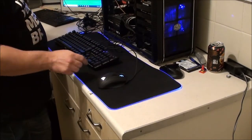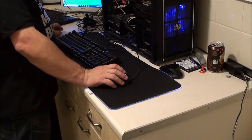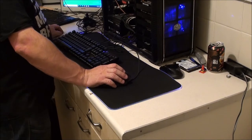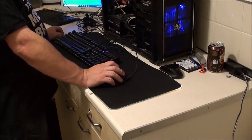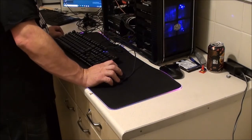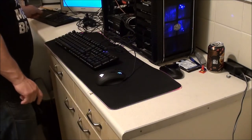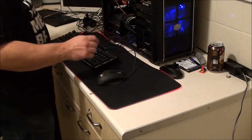Right, so I can get the side panel back on this now and get that out of the way, because there's not really much else to do with this one. It's working. I've actually got an RGB 600 watt power supply in this as well. Right, and shut down. Shut down, put the side panel on it, get it put on the floor out of the way. Just make sure Smudge isn't going to get in the way.